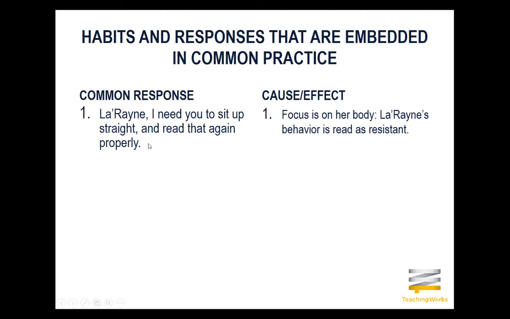Some of the common responses, one might be, Lorraine, I need you to sit up straight and read that again. So again, in this, the focus is on her body, right? Lorraine's behavior is read as resistant. So just kind of slunched over. The teacher might read that as they don't want to engage, they need to sit up. There's a proper way to receive instruction.